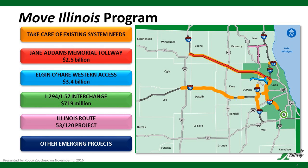Let me get into warm mix itself and how we got started using it. Our first trial was in 2008 when the Evotherm people helped us greatly on getting the first trial placed off of I-90, on a ramp we called the Irene Road ramp, where we tried it with a binder lift placement. The mix was initially produced with the chemical Evotherm additive but placed as a hot mix SMA for the first third of the project. Production temperature was then reduced to around 300 degrees for the next third, and then ultimately down to around 250 degrees for the final third. This photo shows the bottom third of that placement where the Evotherm SMA mix was placed as a true warm mix at a reduced temperature.